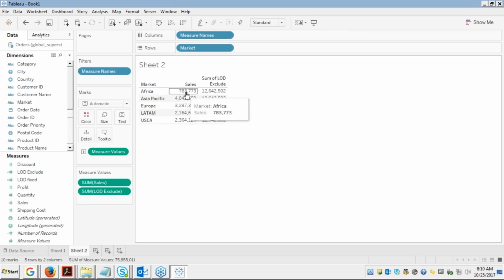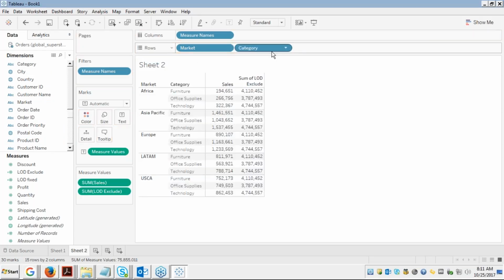And you see now, this has excluded my market. This is including my market, this is the sales. This is without my market, what is the sales? This is something very similar to the first one what we saw. Irrespective of everything, it is just bringing it out there. So now I am excluding this, I am just adding the sales based on category. So exclude, what it is doing, it has excluded the market and it is computing the sum only based on category. However, this is doing both. This sales is computing based on market and then category.